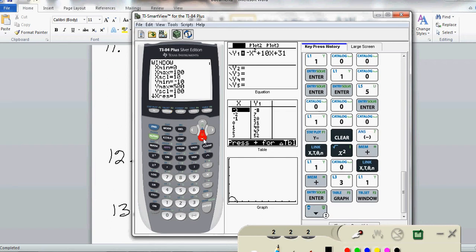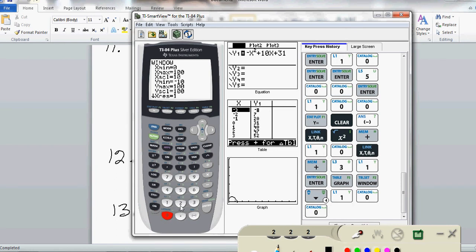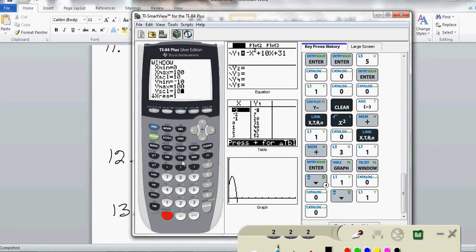and so I'm going to come down here and change my Y max to maybe 100, because obviously I was under the number 1 mark, which would represent 100. So now I've changed my window a little bit. There it's a little bit more realistic, and I'm looking for that maximum right there. And the thing is, what is the most he can earn? We have to understand these are the number of hot dogs that he's selling. The Y values represent how much he earns. So that's the most we want right there.